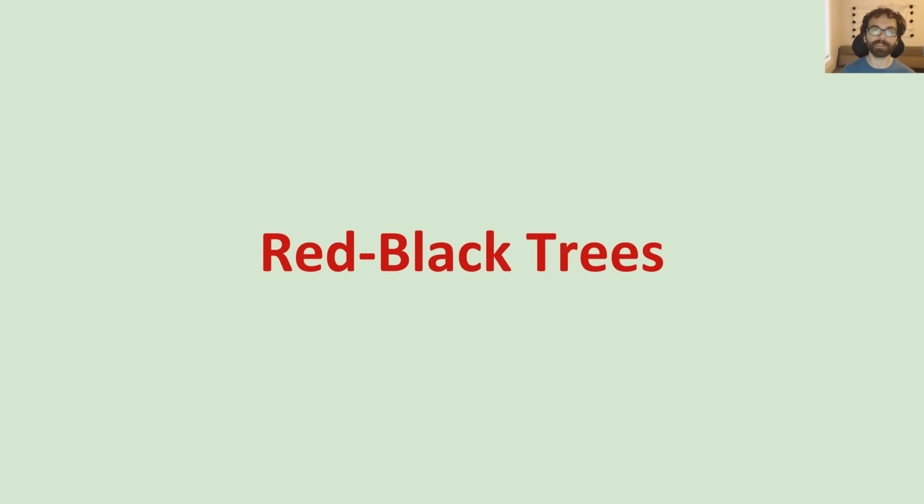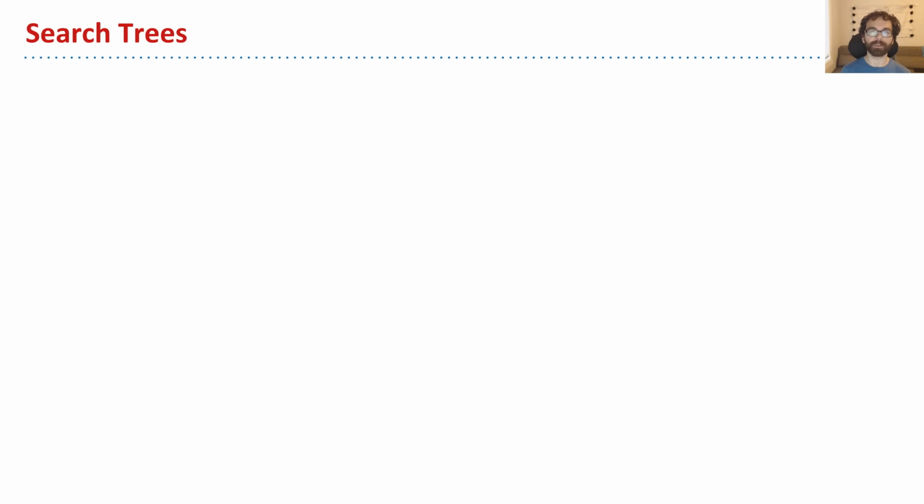We now turn our attention to the red-black tree. Red-black trees are interesting. They have kind of a fierce reputation. They're used all over the place, but they're considered to be obtuse and difficult to understand. However, I think I have a good way that I can get you on board and really understand how they work. So let's summarize what we know so far.